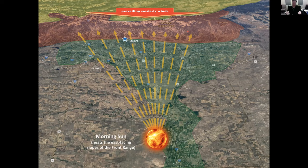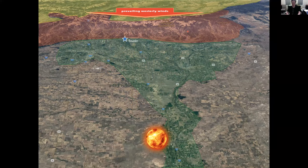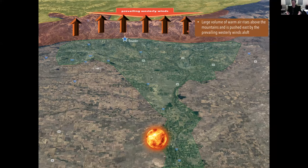It's called the volume effect, at least the German literature talks about it as the volume effect. So you have high mountains and less air above the high mountains. So the air above mountains heats much faster than the air in the plain. It's not just the sun angle, it's also the altitude that makes a big difference. And so what you have is thermals rising above the mountains first. And also we have the inversion, as I mentioned, over the plains. So you've got air over the mountains rising first, and it's a pretty large volume of air that rises up.